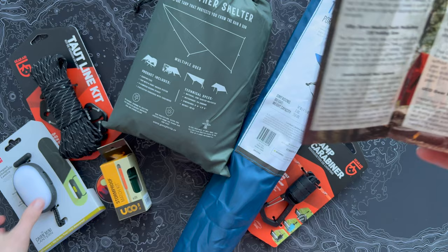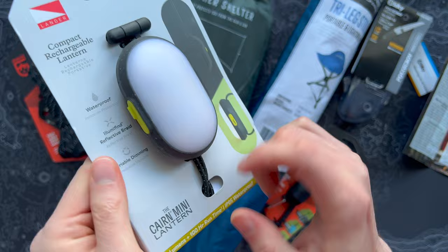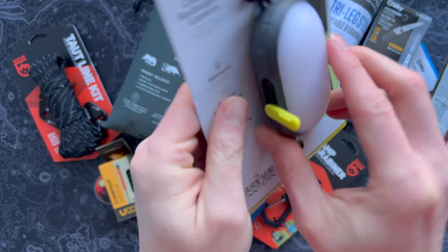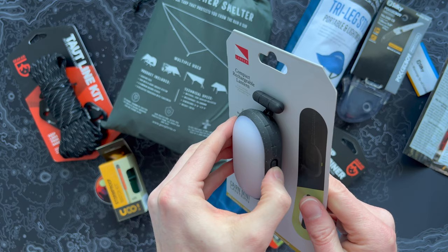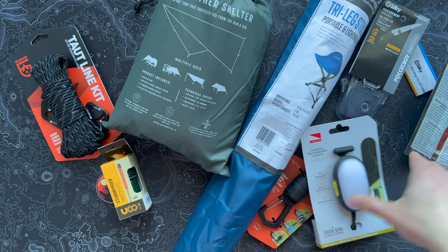Next up, we have the Lander Cairn Mini Lantern — that is this guy here. I wonder if it's powered up. I'm guessing it may need to be charged up first. It's waterproof, it's got a reflective braid on the little cord cable, a strobe mode, and it's dimmable. Let's see — is this going to be our charging port over here? We've got a little charging port right there — it looks like it is micro USB. The brand sounds familiar. The Cairn Mini Lantern must not come charged up, so I'll have to charge that up to play around with it. Kind of a cool stone pattern on that rubber.